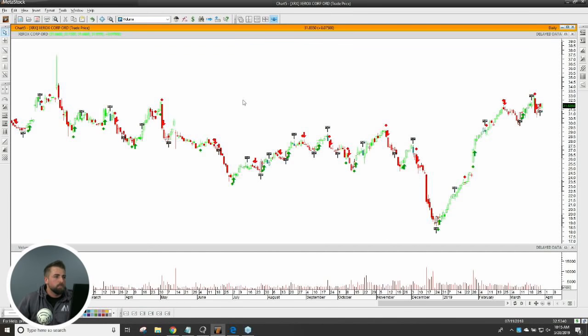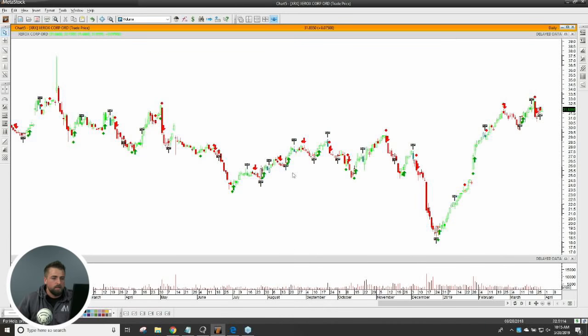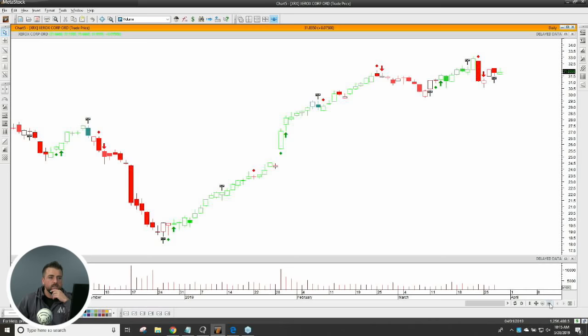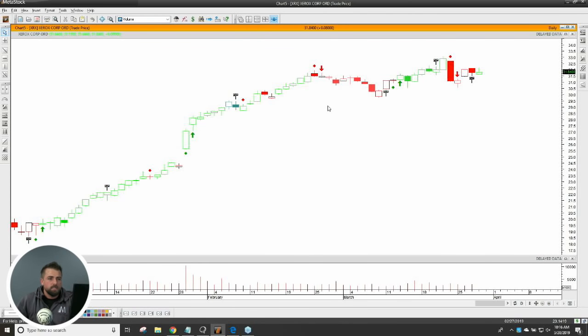So if we go ahead and apply this TradeTrend system, and notice actually it did keep my volume on here too, but the TradeTrend does itself use candlesticks, so that also stayed the same. But now you can see on the chart, especially if I get zoomed in here, you're seeing these different arrows. Like right here we have a green arrow, and you can see when I scroll over it, it says it's a buy entry.